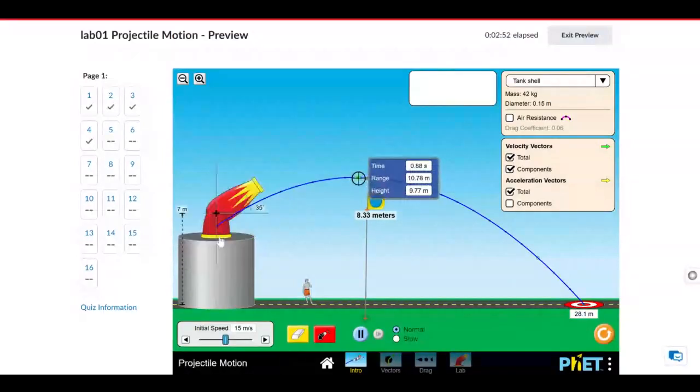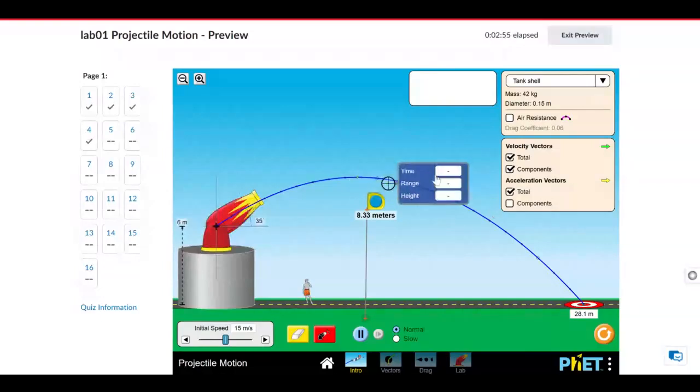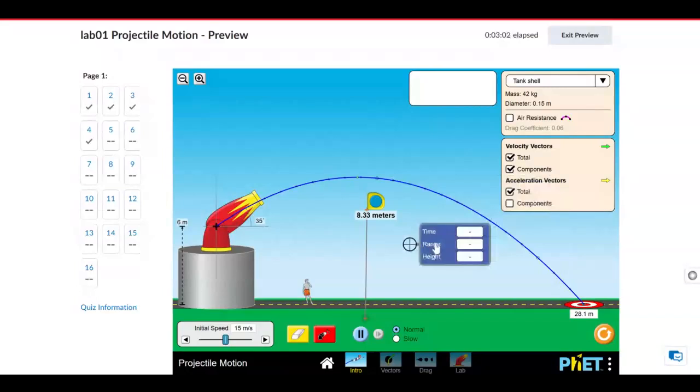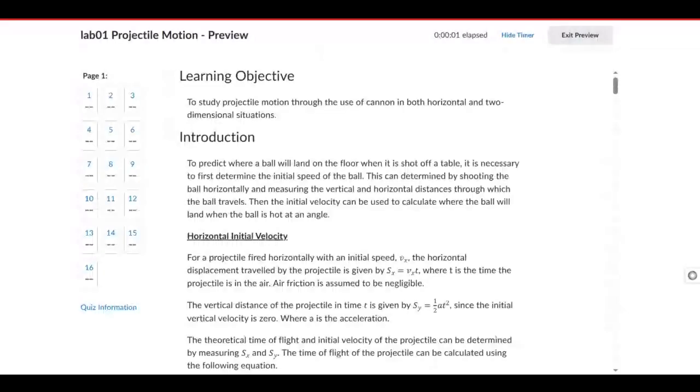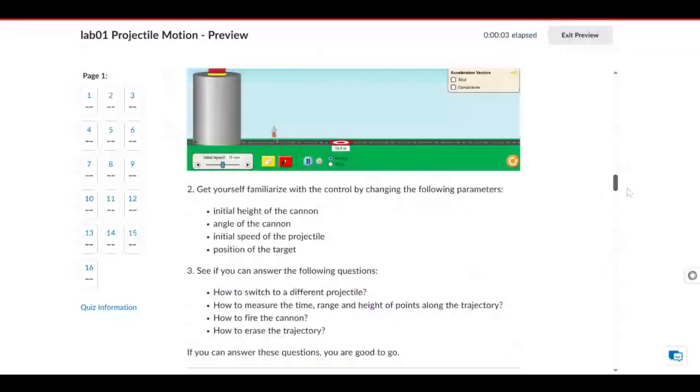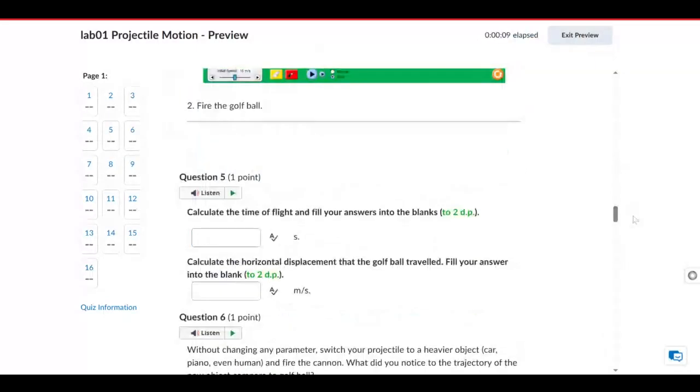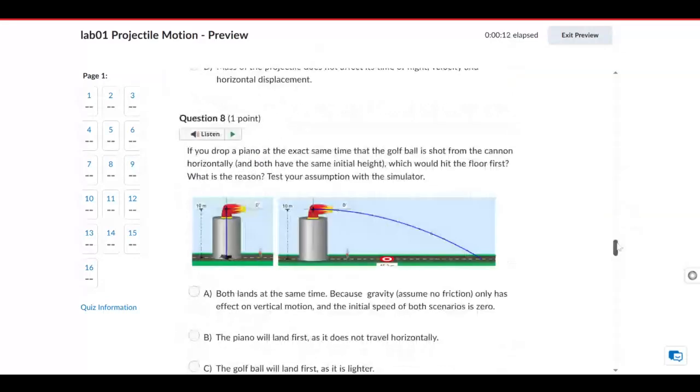This is basically with regards to this line. If I move it down here, there will be different readings you will find. You can always measure these readings and then answer the questions. Oops, I'm trying to move it down now. If I go into question fifth or sixth, I'm not sure I can move it down. Let me refresh it. Yeah, so this is how you're going to do it. All the information is given to you. You will answer questions 5, 6, 7, 8, 9, and the different questions.